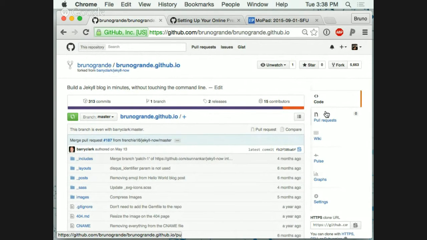Then you have different sections here, such as pull requests, which we might get around to later. For instance, let's say I find a bug in Barry's code base. So let's say he has a bug in Jekyll now, and I want to fix it. I can't edit his repo directly. What I'll do is I'll fork his, fix it in my version, and then say, hey, here's a fix. You can choose whether or not to include it, integrate it into your code base, so that you can fix it too. And there's a few other options.